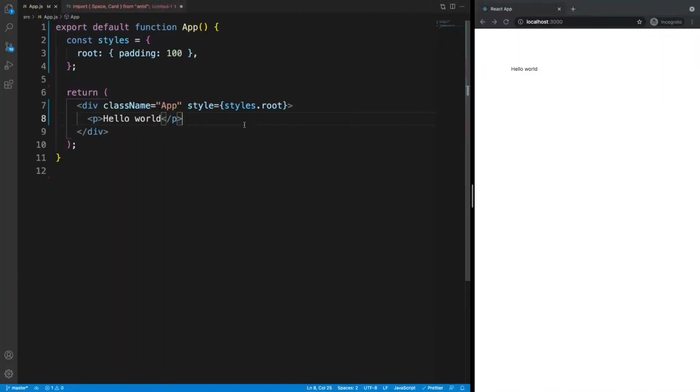In the last video, we did typography and text with InDesign. So in today's video, we'll be taking a look at dividers and spacing. What I did here was I cleared out everything from the last video, and I replaced it with this hello world paragraph, and I gave this div a style of padding 100 pixels. The reason I did that was just so that our content doesn't stick to the top left corner of our browser window. So let's take a look at how we can make those dividers now, shall we?